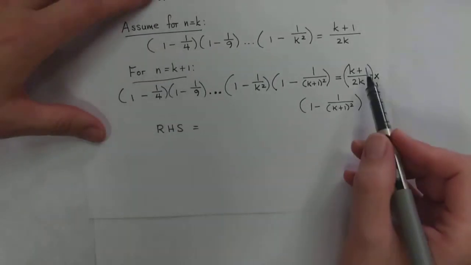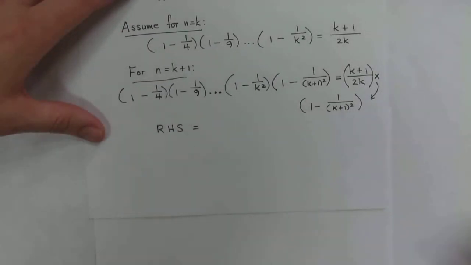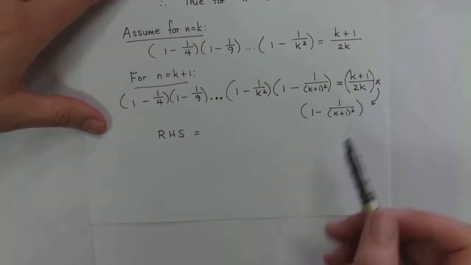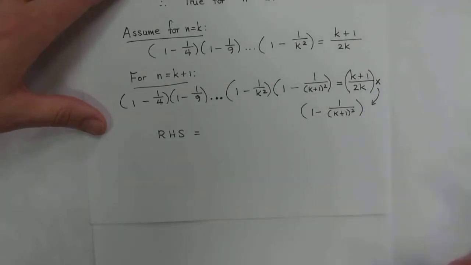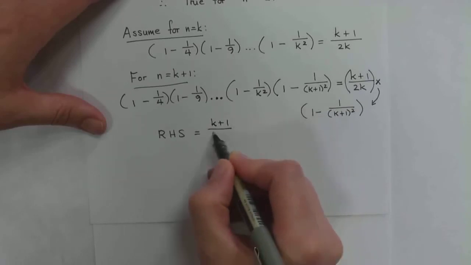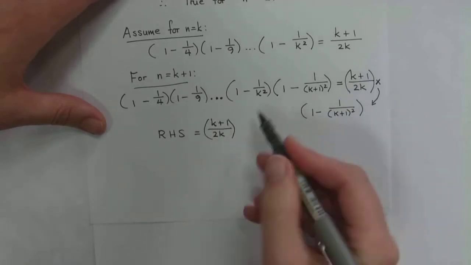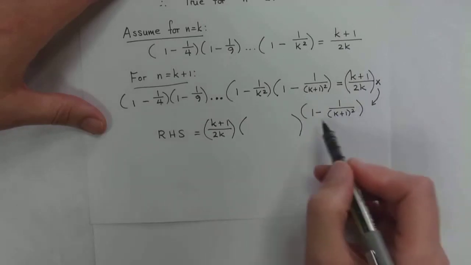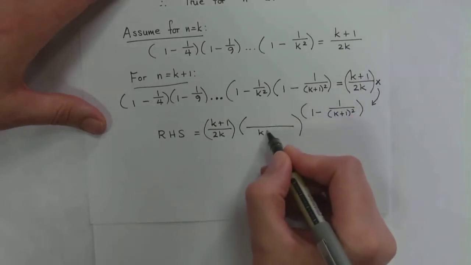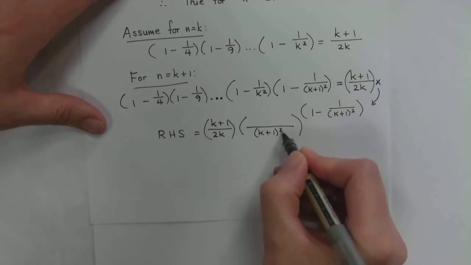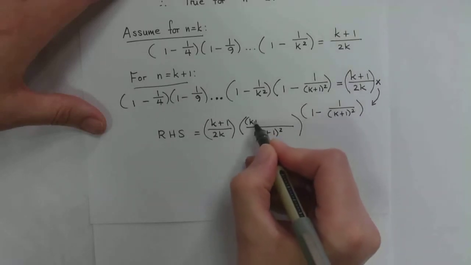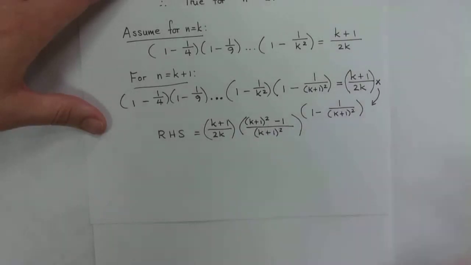Now over here, like I said, we need to simplify. In order to simplify, this is not going to be very nice just because of these fractions. So I might actually need more space. Let's hope I have enough space over here. So I've got that k plus 1 that I'm multiplying over there, over 2k, where there's not much simplification to be done. In this particular one, I need to get the LCM of the denominator, which is going to be k plus 1 squared. So over there, I need to multiply by k plus 1 squared minus 1. There we go.